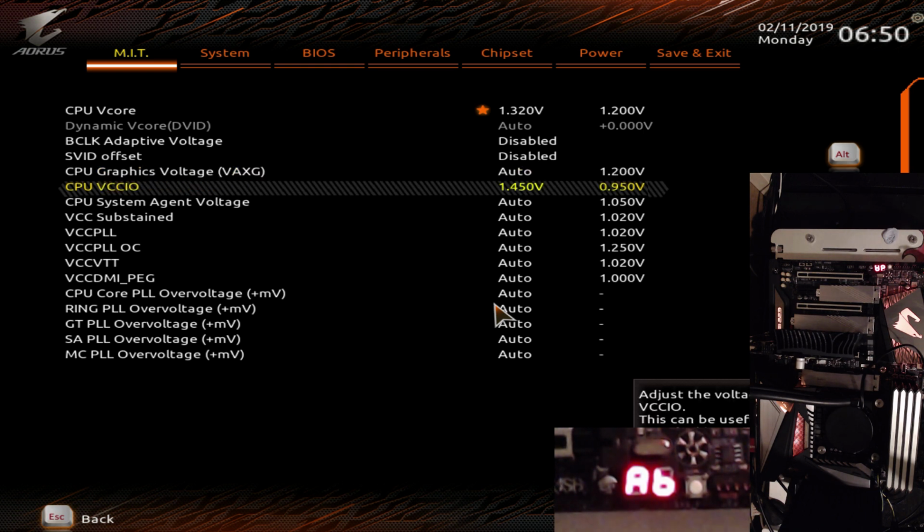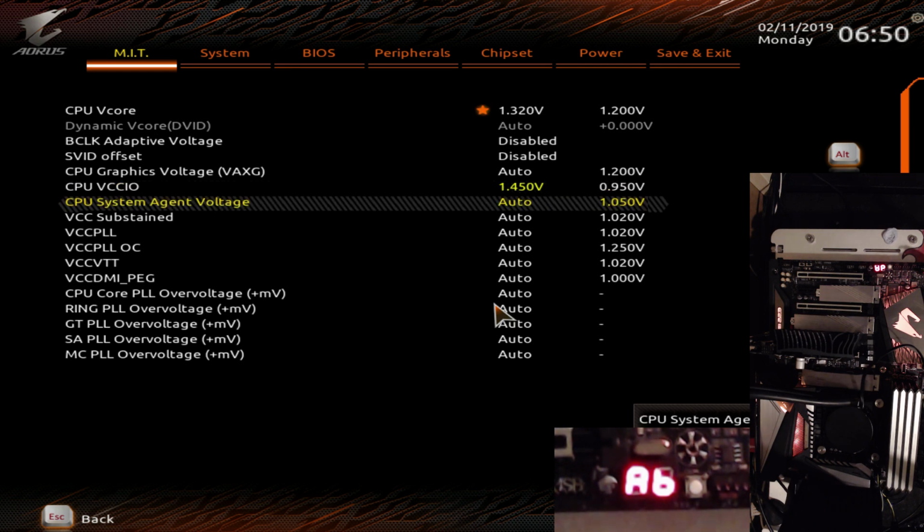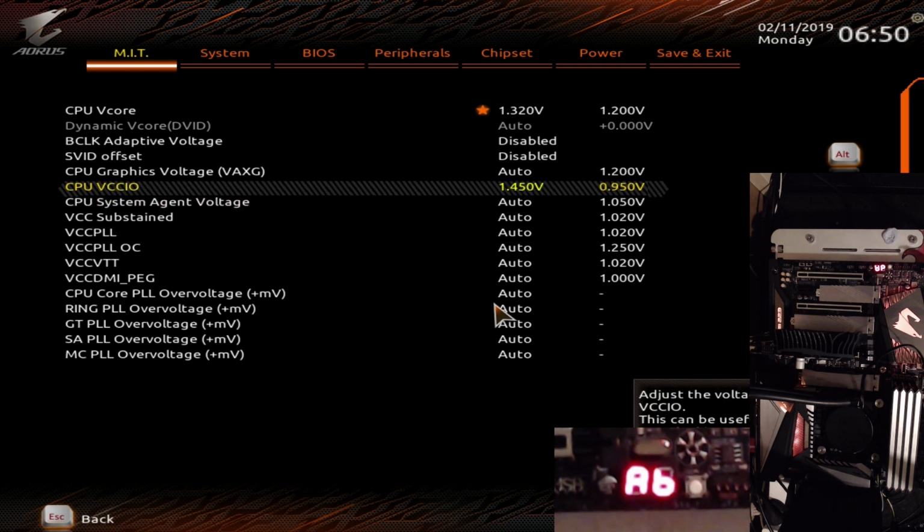for System Agent. Which, let's put it this way, if you have 1.7 volts on your System Agent for, I don't know, a couple hours maybe, you're not going to have much left of your System Agent. So you really don't want to leave these on auto because motherboards do stupid things with them.